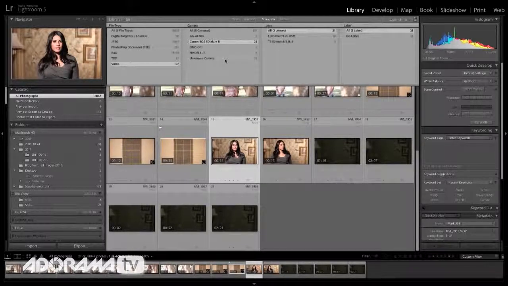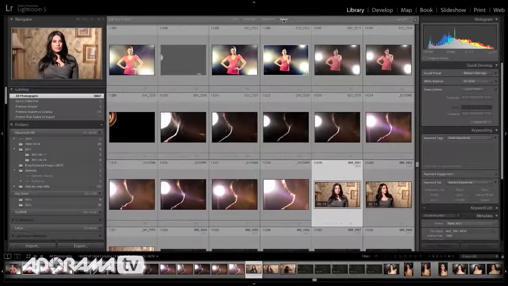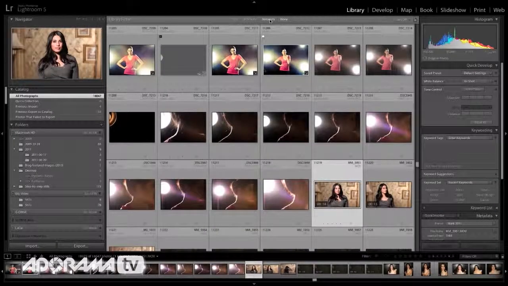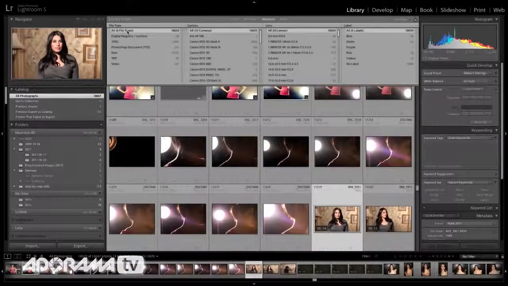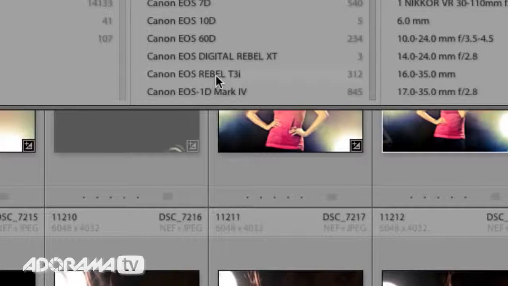And so what we want to do, though, is to use this metadata to help teach us about our blind spots and help us understand the gear that we use and maybe some upgrade paths that we have. And so, for example, when I was talking to Jared, he was saying that there were a lot of people that wanted to know which lens they should upgrade. And so what I'll do here is I'm going to click none here to just open this up so I have all of my images again. I'll click on metadata. And then what I'm going to do here is take a look at this camera right here. This is the Canon Rebel T3i.